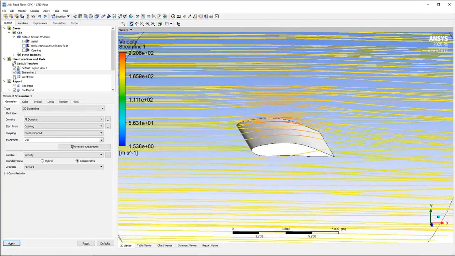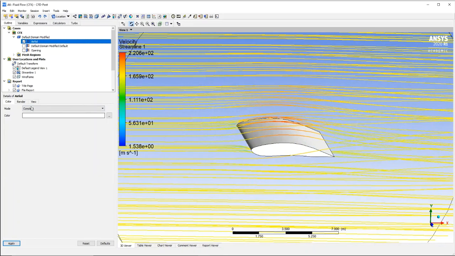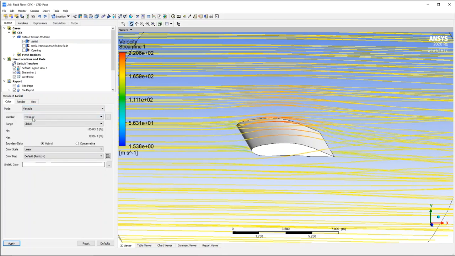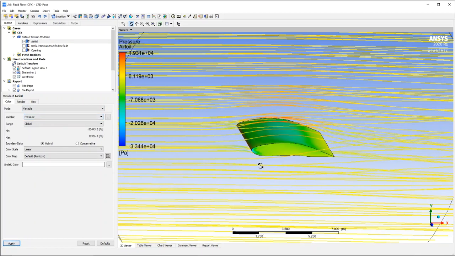To visualize it, we go to airfoil again and we change now the details of the airfoil from constant mode to variable mode, and here it is possible to visualize the pressure of the air.